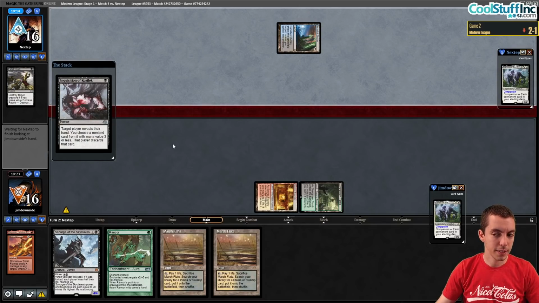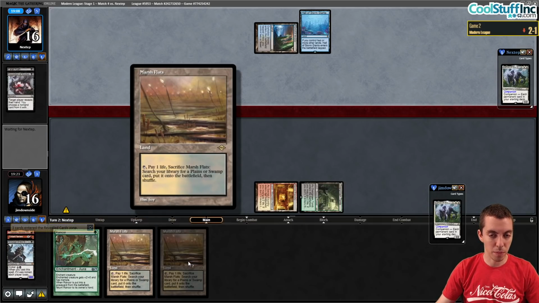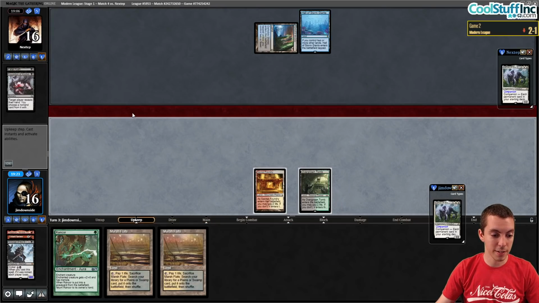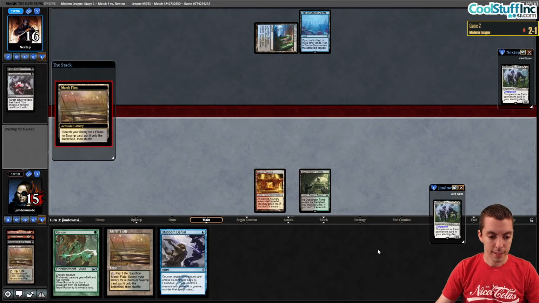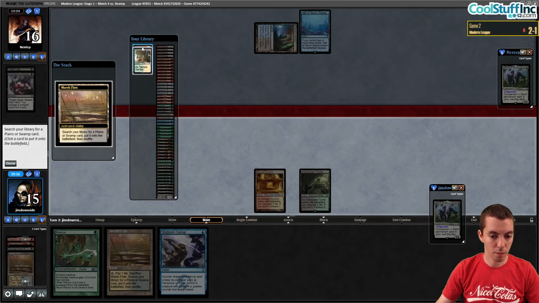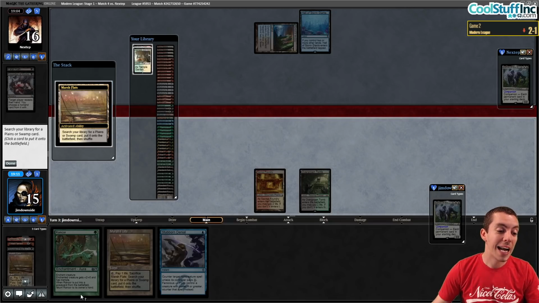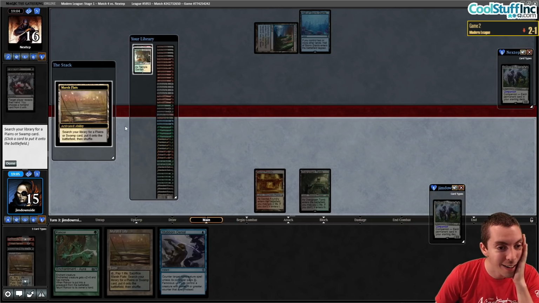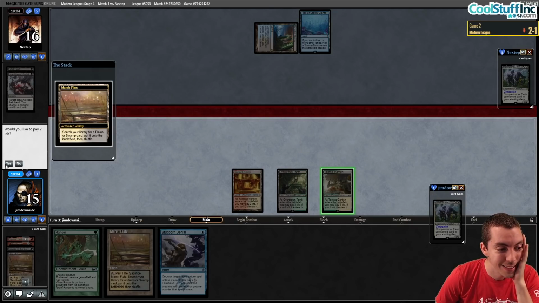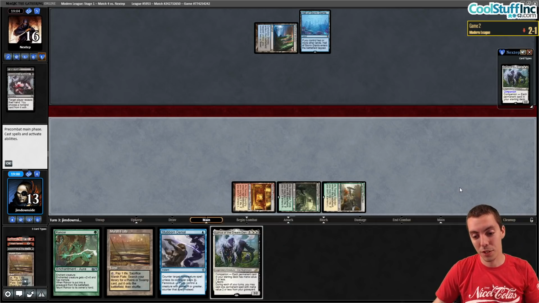Ouchie wowie. Jeez. Nice hand, Jim. This might be his nice Marsh Flats, right? Hall of Storm Giants. Oh, man. All right, well. Stubborn Denial wasn't too bad. Wasn't too bad. Oh, wait, never mind. Marsh Flats can get Steam Vents. Who put these lands in this deck? I have another one in my hand. Oh, man. All right. That's a tilt. That's a tilt and a half. All right, sure.